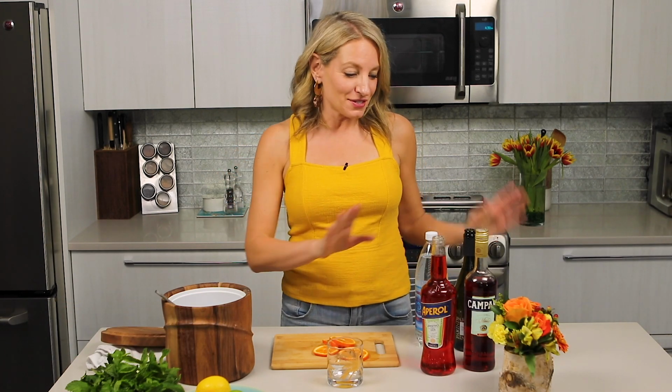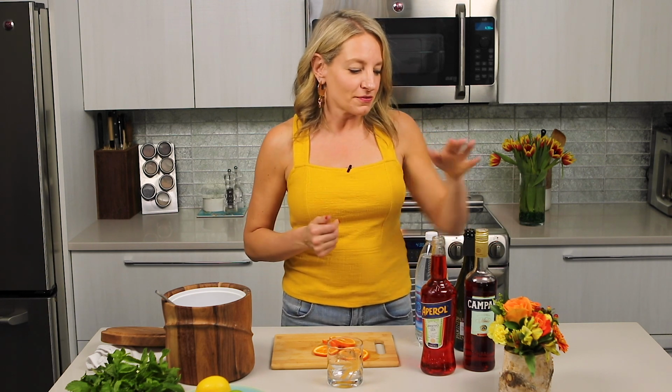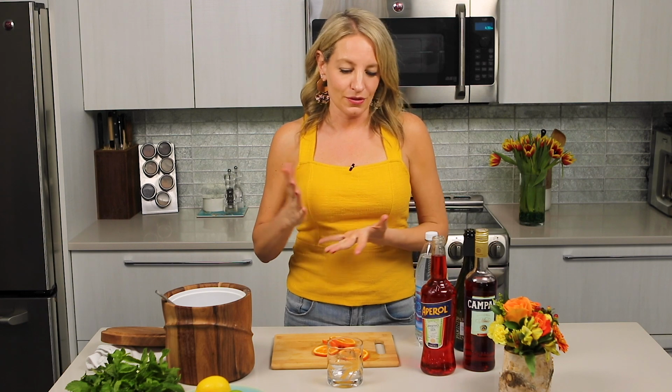Okay, let's start out with the one that is getting the most attention lately. I don't know how many of you saw the Aperol Spritz was kind of bashed in the New York Times recently, which actually led to Aperol Spritz protests from people that absolutely love the cocktail. I myself love them and I'm going to show you how to make them. Now Aperol is a slightly bitter orange rhubarb flavored liqueur aperitif. It's owned by the same company that makes Campari that's in Negronis, so this is definitely for people that like that kind of bittersweet flavor in their cocktails or in their food.